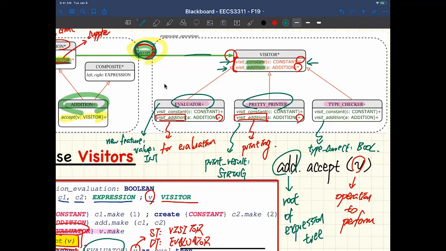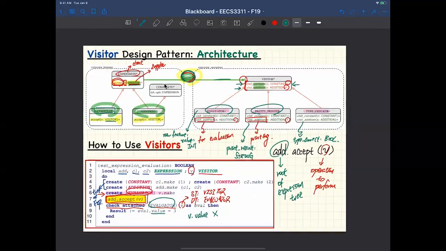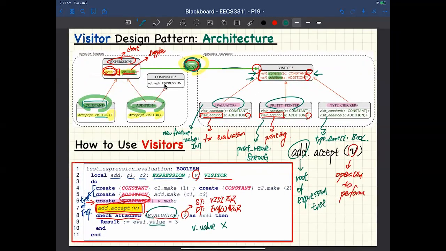Of course, what you might argue is, hypothetically, if you look at this line over here, what if I simply say v is of type evaluator? Well, I would say it depends, right? In this particular scenario, if v is of type evaluator, would it be okay to say v.value? It would definitely be okay. But v only gets the flexibility to point to some evaluator object at runtime. You kind of lose polymorphism. So I'll say the balance is up to you. Just realize why we're doing this cast over here.